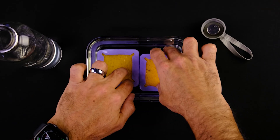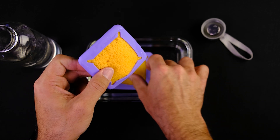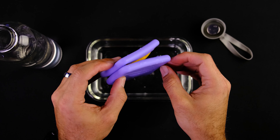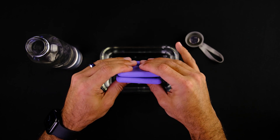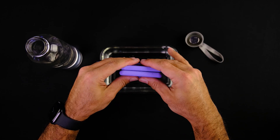As water evaporates and more saline is added, the salt concentration on the pads will increase and salt crystals may start to form, which can cause discomfort during the session. In order to prevent this, we recommend that you rinse the electrosquare electrodes thoroughly under warm running water after about five to seven sessions. After rinsing, squeeze as much of the fresh water out as you can, then go ahead and resaturate the pads with saline. Repeat this step one or two more times to ensure you have proper saline levels and to remove any traces of fresh water from the sponge pads. This ensures you have a consistent level of saline in them at all times.